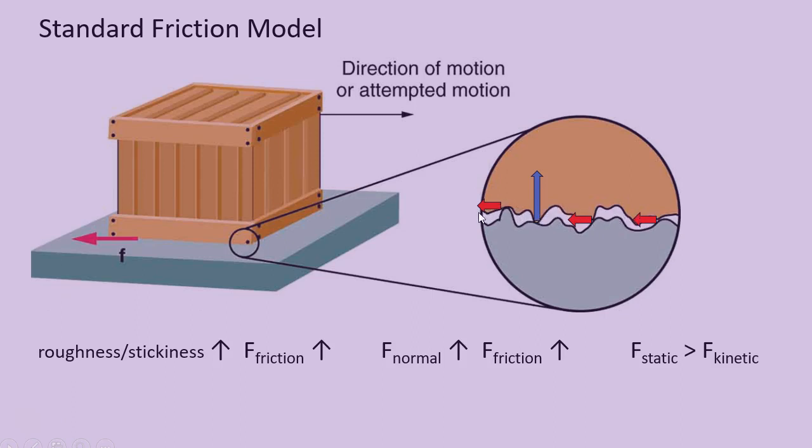Perhaps the best way to explain this observation is if we think of these interlocking peaks and valleys at the microscopic level. If the object's not moving, these peaks and valleys have a chance to settle into each other and really get firmly established, and that would create a stronger friction force. Whereas if the object is moving, then these peaks and valleys are moving past each other quickly and they don't have a chance to get as firmly entrenched, and then these microscopic friction forces are not as strong.